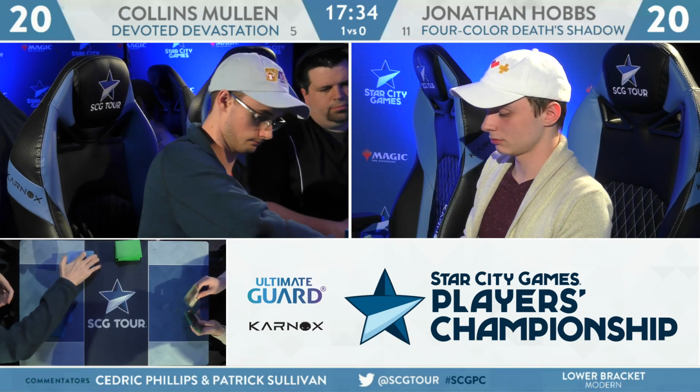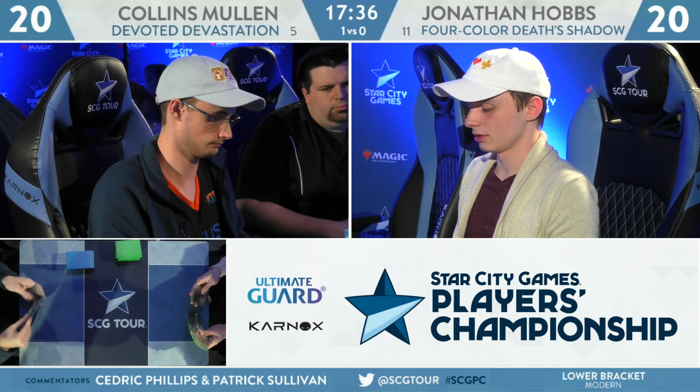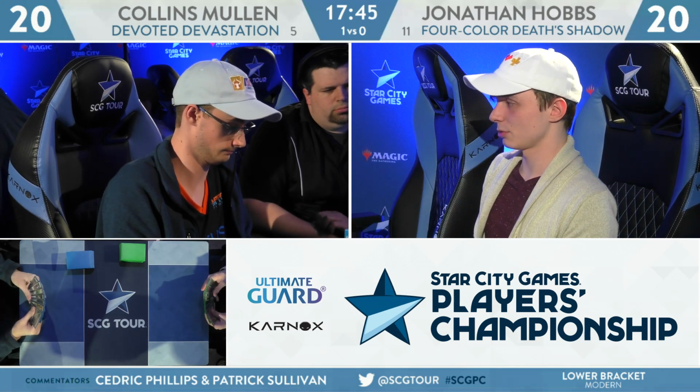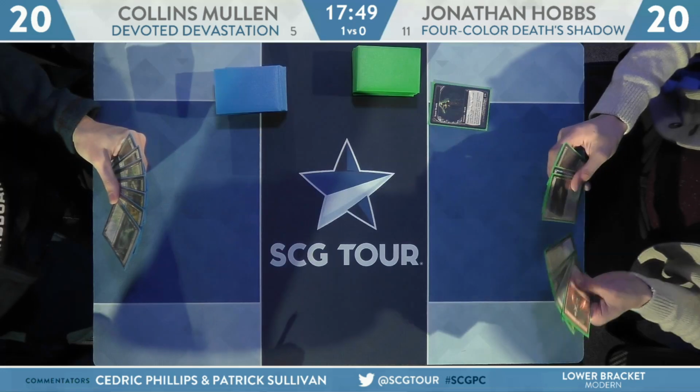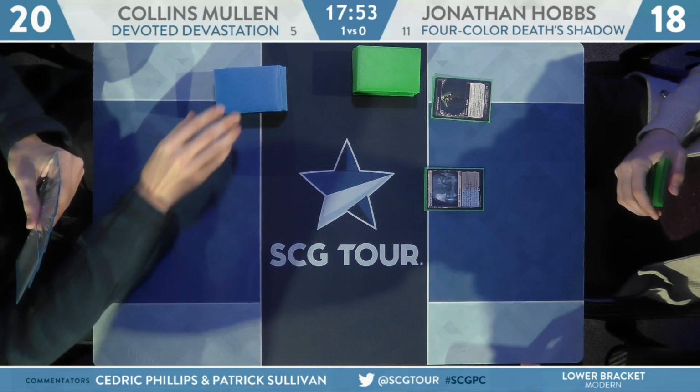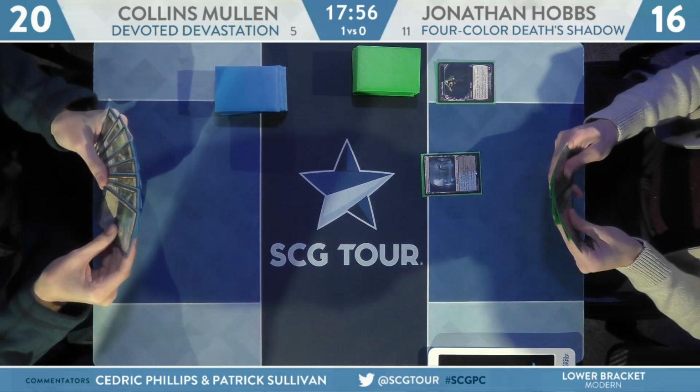It could be Collins Mullen, who's currently up a game right now, playing Devoted Devastation against Jonathan Hobbs, playing 4-color Death Shadow. Hobbs will be on the play here in game number 2 of competition, and we'll see if he's able to find a hand that he likes. Green light given, Street Wraith cycled. Underway here in game number 2 as Hobbs is going to kick this thing off at 16 already before passing the turn back over to Mullen.